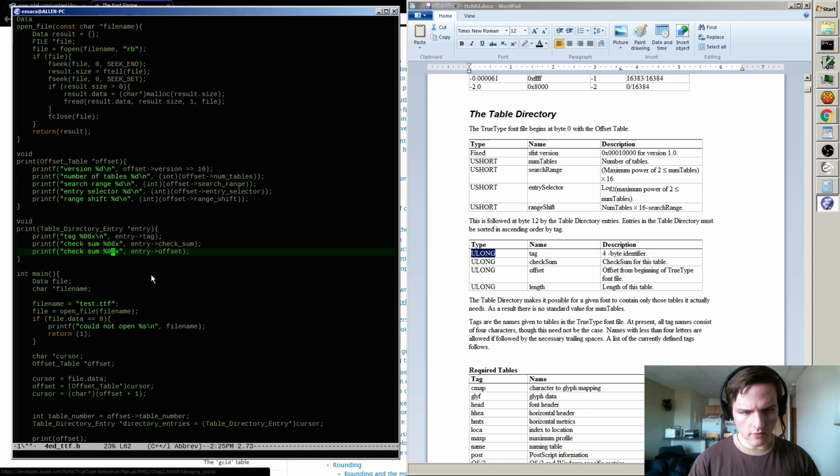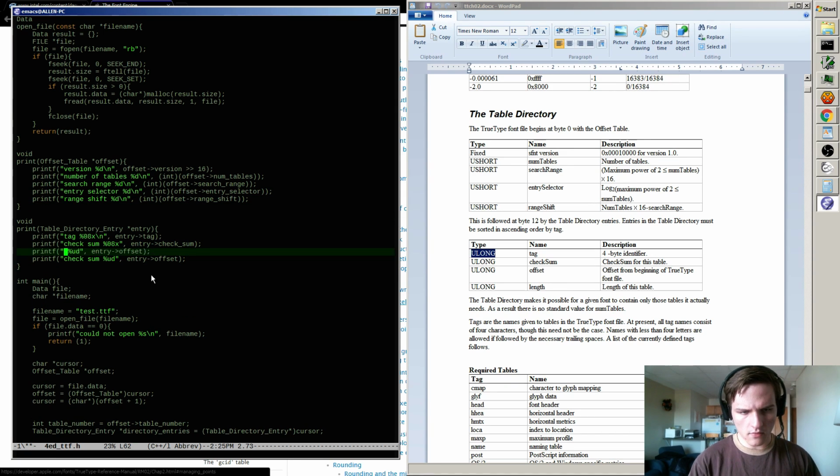Okay, offset we can do back in normal land. These should all be unsigned, and I'm not marking them as unsigned, but I think that's just like UD, if I remember correctly. Offset and length.